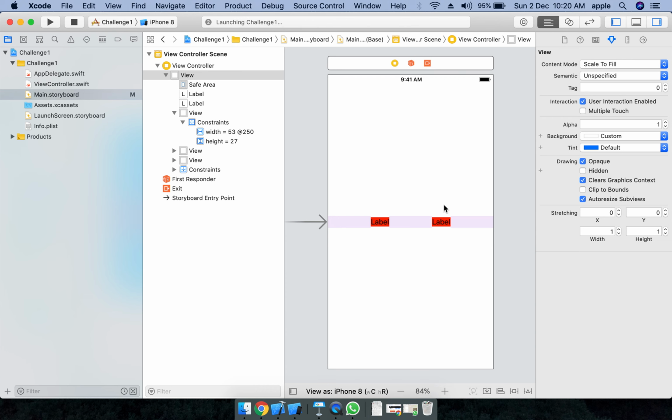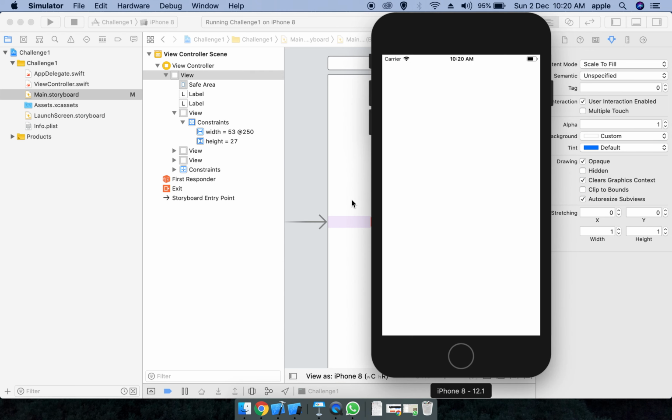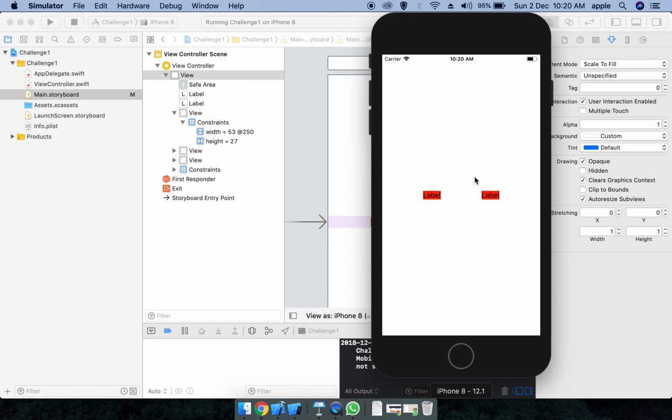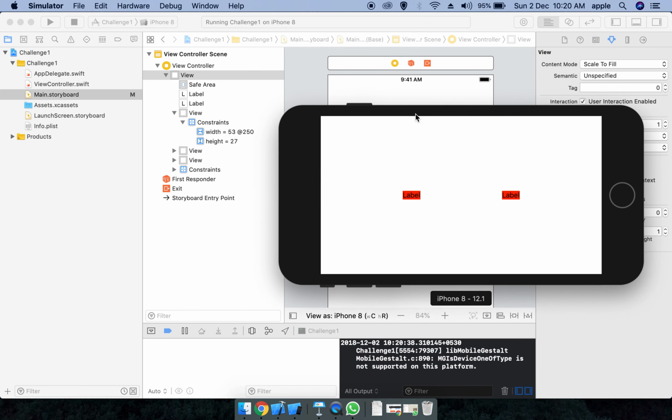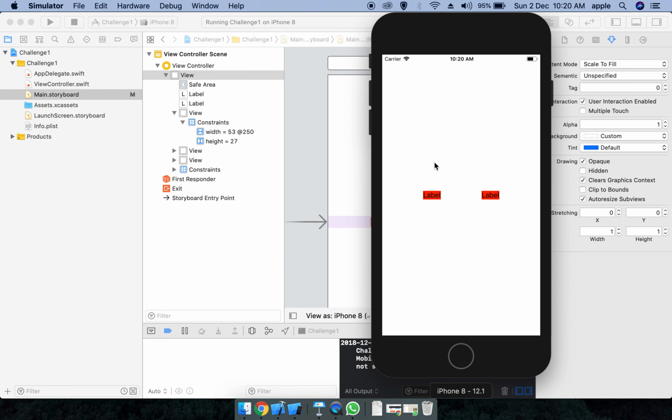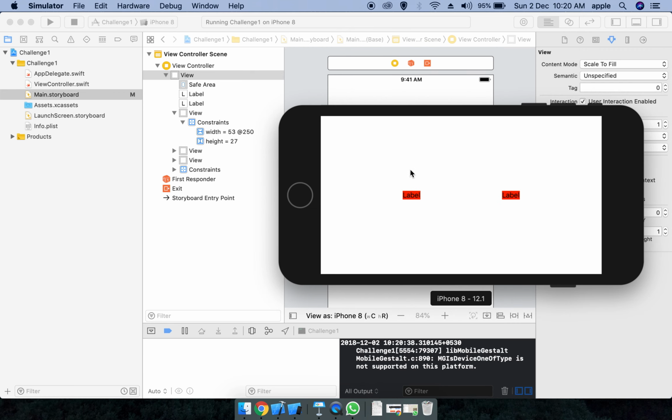The gaps between two labels are equally shared. Here we don't see these unnecessary things since we made them hidden. Wherever you go, whichever orientation you go, the spaces between the labels are equally shared.